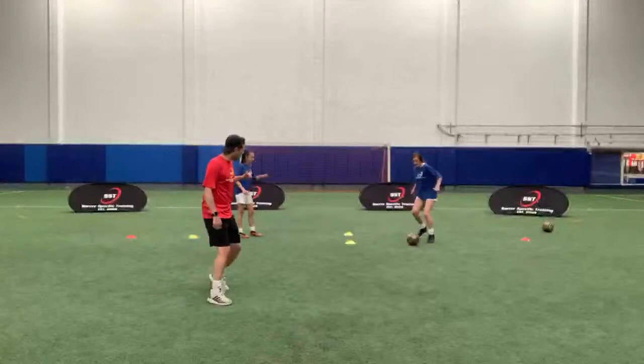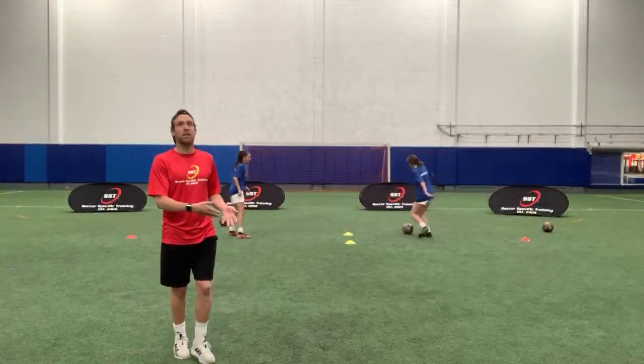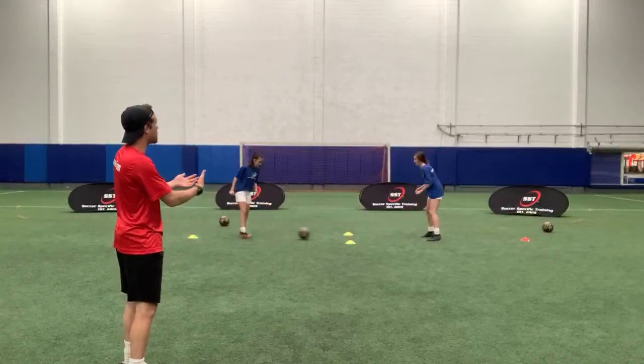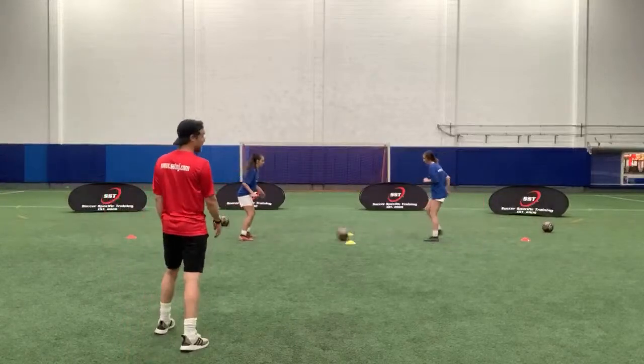It's one, two, three in a perfect world, but if your first touch is obviously not big enough, you can take another one. If you need to pull it another touch because you didn't get back into the center of the cone, obviously you can take more than one. But 10 seconds. A real number.